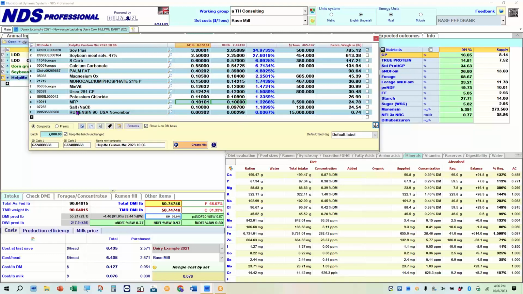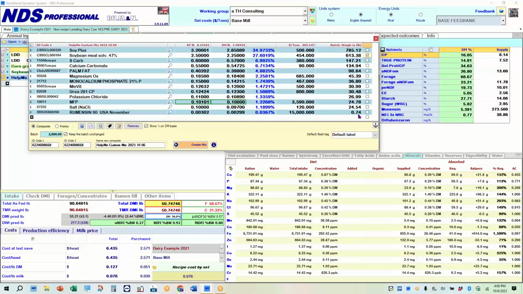So I'm not going to ask the mill to do a RUM&N add of 0.74. I could, and they could do that. Or I could leave this as my floating ingredient. And maybe what I want to do is change another one, but I'll leave it at the soy plus. Let's put it at the soy meal for our example.